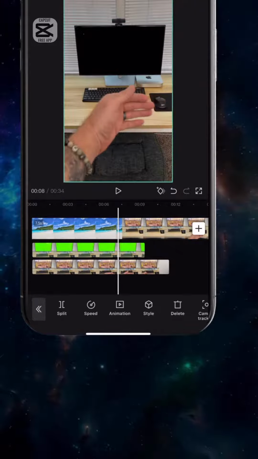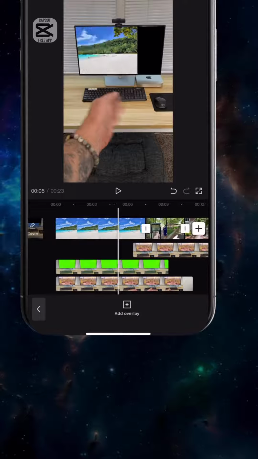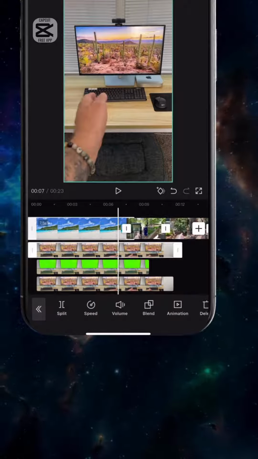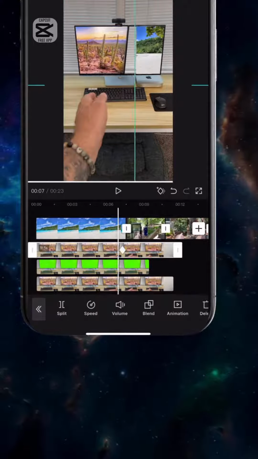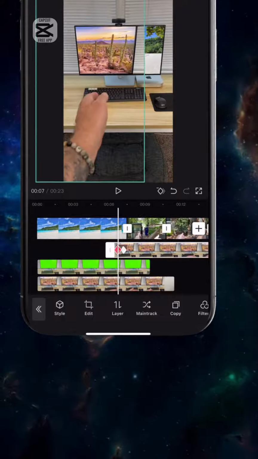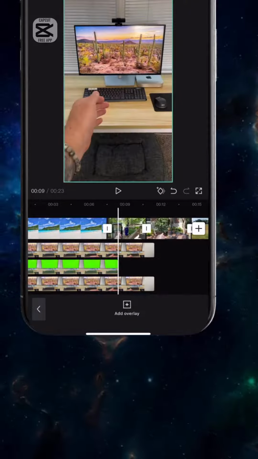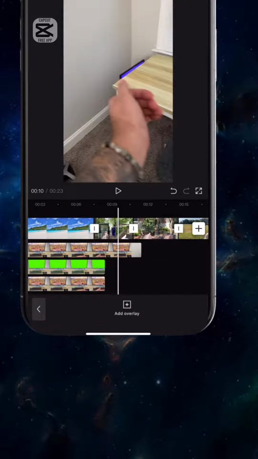Select your first clip, tap overlay and slide it behind the green screen layer. Using the keyframes, animate the position to slide off screen just like we did in the first photo. To get it in the right position, hiding behind the green screen, you may have to adjust the layer number. Trim off the back ends of the other two clips before the third swipe happens.